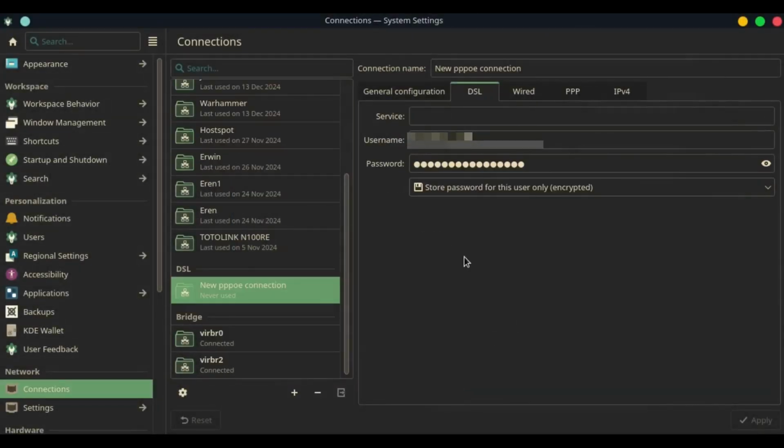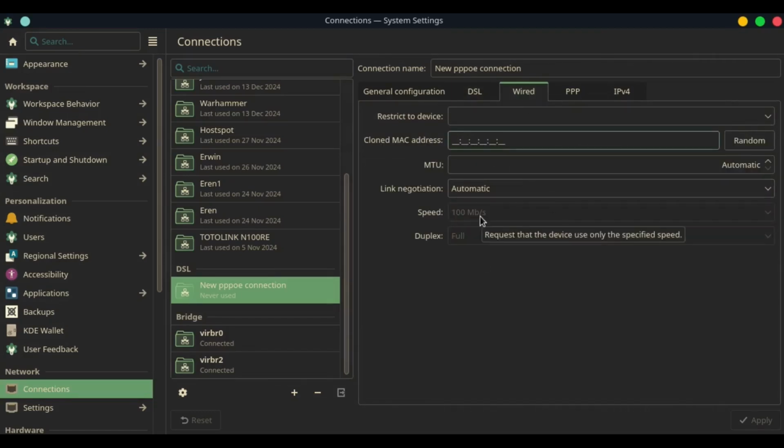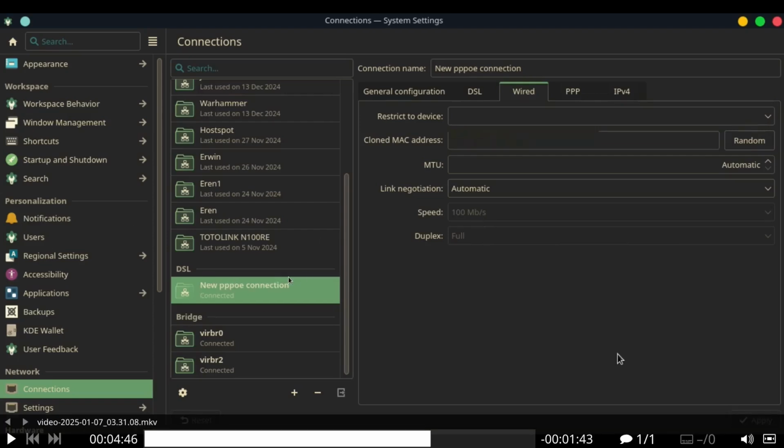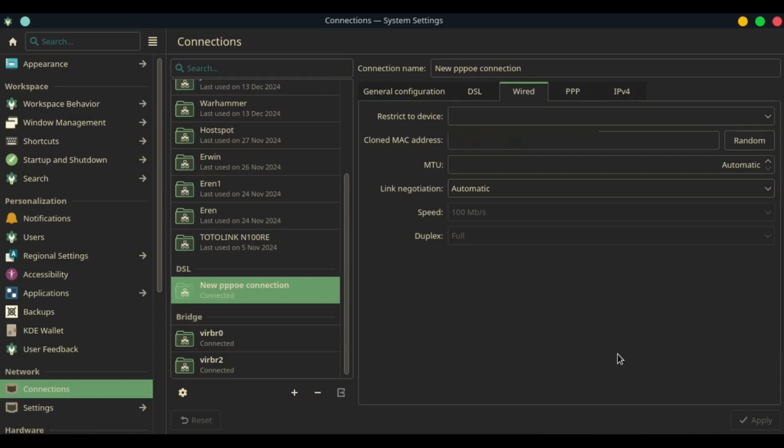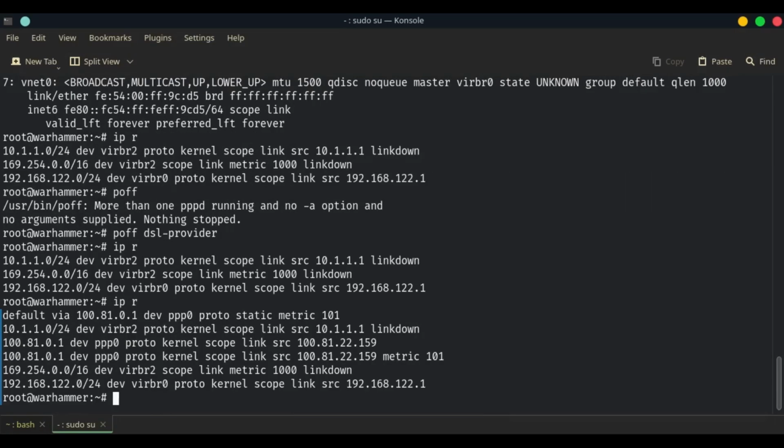We also have to do another configuration, that is to change the MAC address of this connection so that it mimics the router that is trying to connect to the modem. So I'll enter the MAC address of the router WAN address. You can find this address by looking into the packet capture where the router tries to authenticate with the modem, and you can find the source address and put it here. After we have done that, we can see that the PPPoE connection is connected. Now if I type IP space R, I can see the private address that is received.